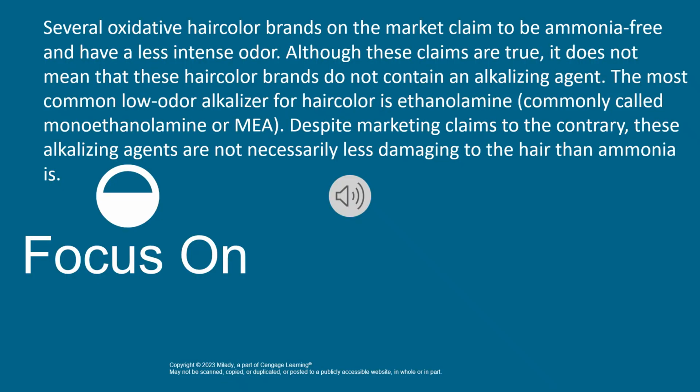Several oxidative hair color brands on the market claim to be ammonia-free and have a less intense odor. Although these claims are true, it does not mean that the hair color brands do not contain an alkalizing agent. The most common low-odor alkalizer for hair color is ethylamine, commonly called MEA. Despite marketing claims to the contrary, these alkalizing agents are not necessarily less damaging to the hair than ammonia is.